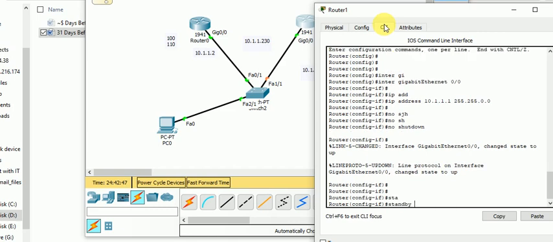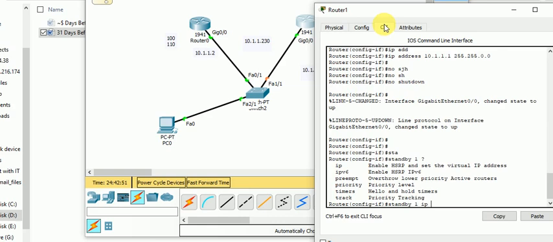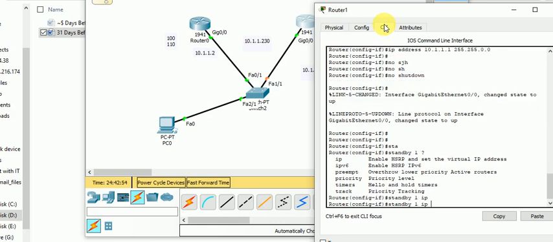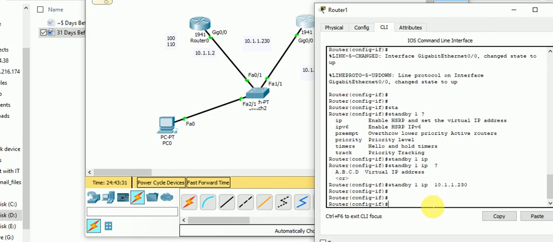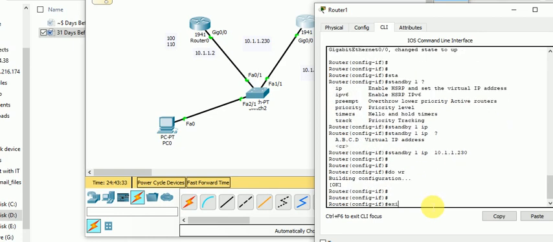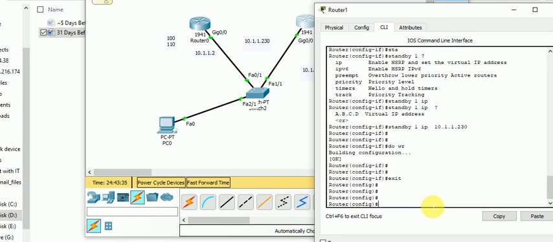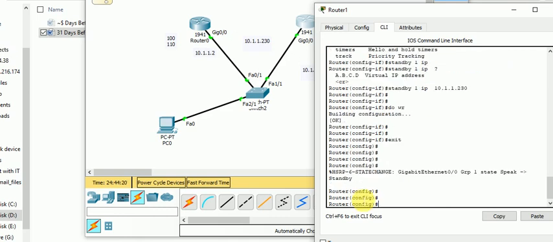Standby group 1. This IP address should be the same IP address which I mentioned in router A: 10.1.1.230. Okay, that was the HSRP configuration.